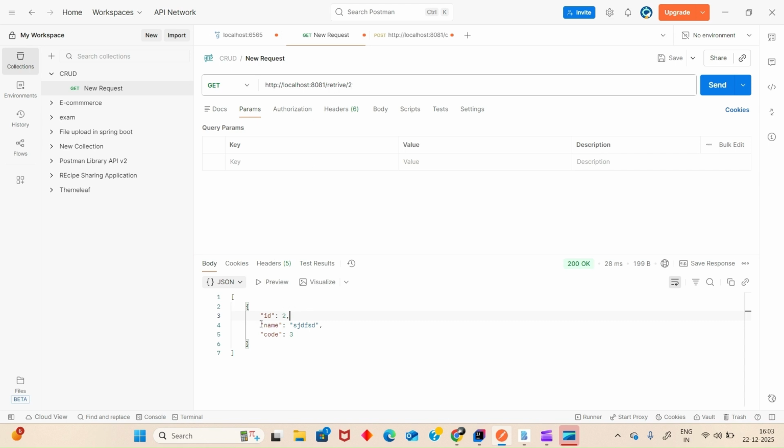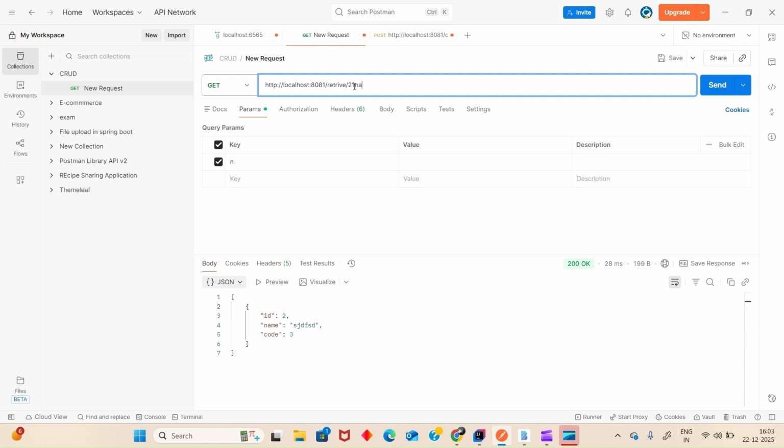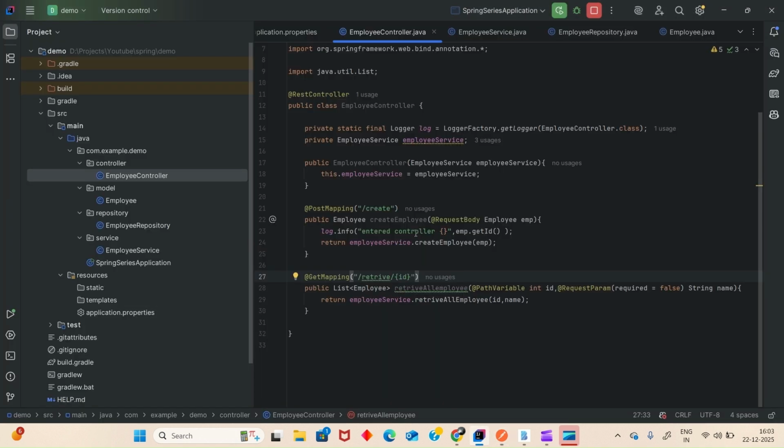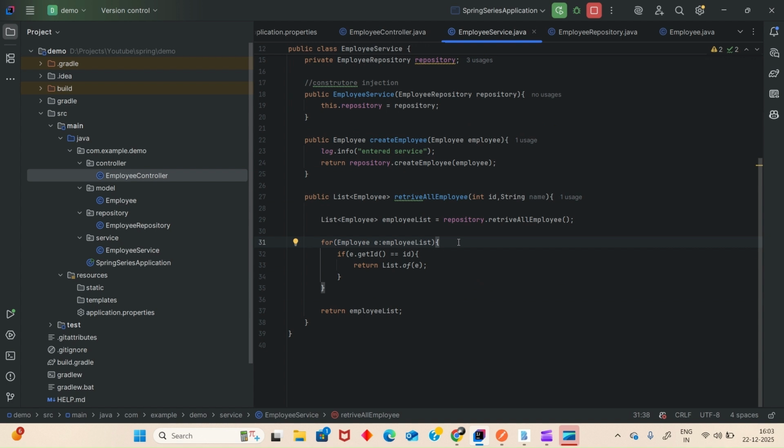So the next task is for you guys. For name, you just do it. Here I used the normal, linear search. You can make use of another algorithm, but the main purpose of this video is to understand the Spring Boot concepts, so I focused on this. So with path variable, if I give slash name, Komal, it should return me the response with Komal, and it should be of that same ID. So both. I have not written that code. You have to write that, and let me know in the comment section once you do that.